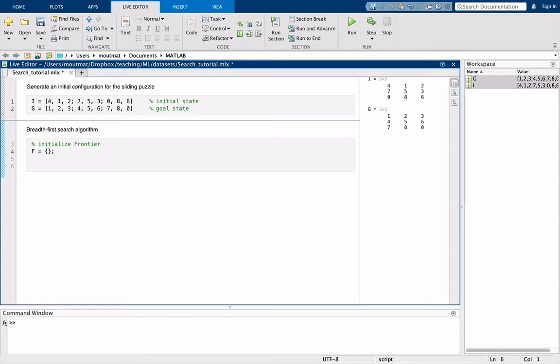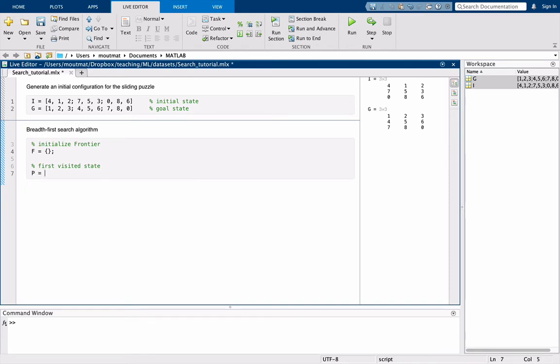So we are going to also start with the first possible state, the starting state. What we are going to do is initialize this algorithm by setting the first state that is going to be visited.